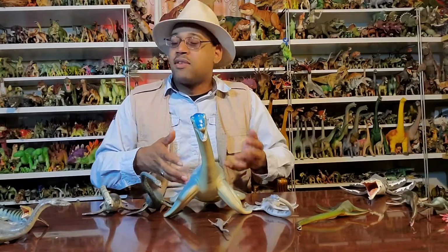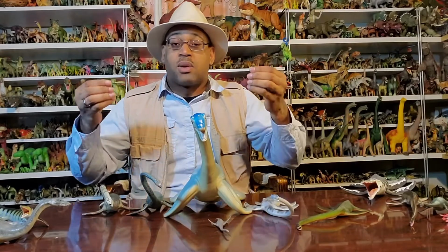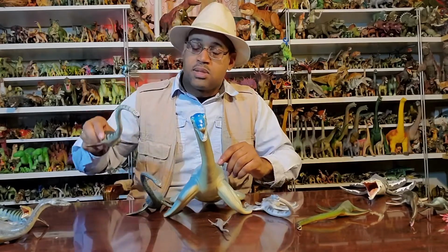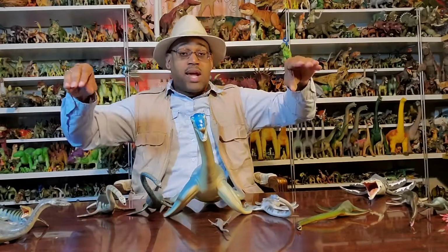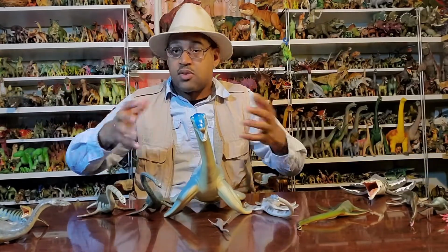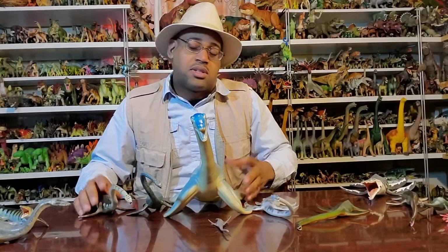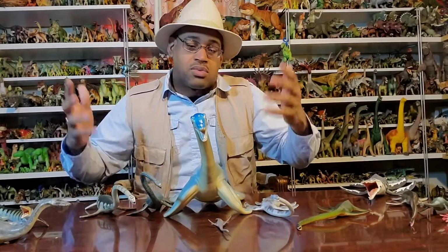Parallel evolution is very different than convergent evolution in that you have the same traits, but doesn't mean that you have them for the same reason sometimes. So the idea is that these plesiosaurs and these sauropods are growing long necks, but to feed, just convergent, but they're feeding on different things, different reasons, different pressures. So it's kind of a weird thing to point out. And if you're in like college biology, it's a whole thing, it's a whole chapter, right?